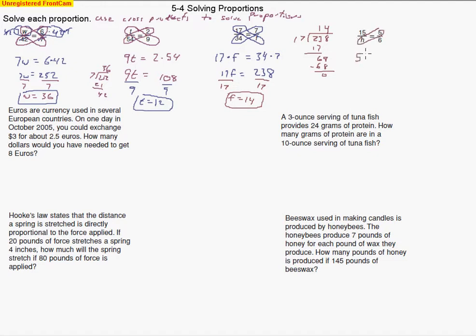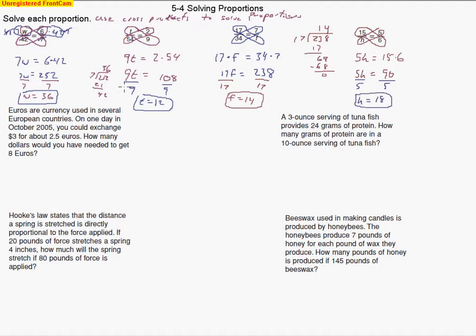And the next one, I go ahead and multiply the h and the 5, so 5h. And then I multiply the 15 times the 6. When I multiply the 15 and the 6, I end up with 90. Then I just need to divide 5 into 90 to find out how many times it goes in there. When I do the division, h equals 18.